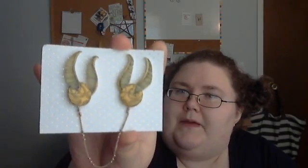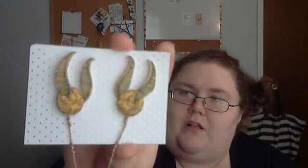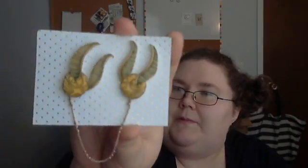All right, so let's talk about what I bought, because you know I bought stuff. I don't think I bought anything last week or last time, so I had to make up for that. The first thing I'm going to show you, I did not personally make, but someone made it, because I bought it on Etsy and it's handmade. These are sweater pins, sweater clasps. Like, you pin one here, you pin one here, and there's a chain that goes across.